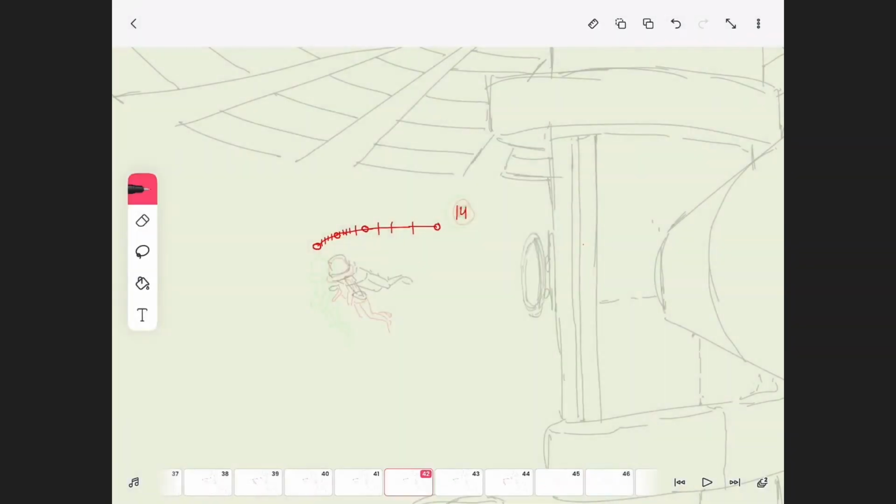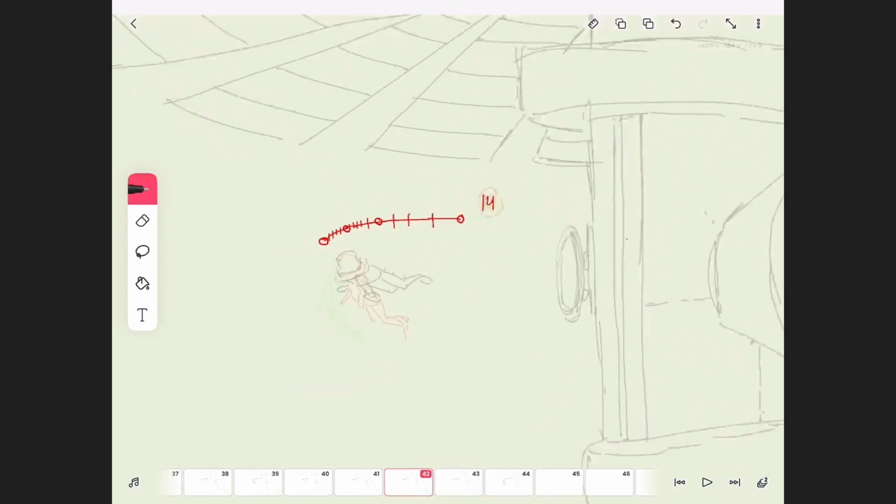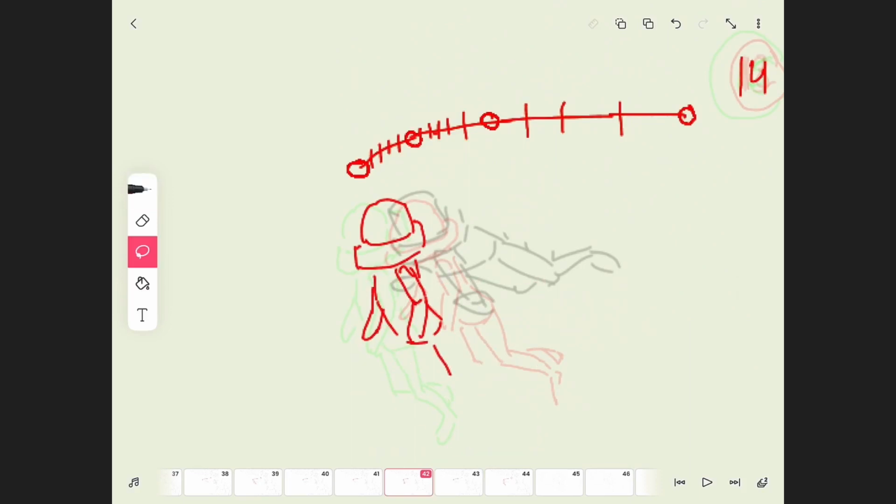And then you have your in-betweens, which are just additional frames which help you smooth the ease in and ease out between each part of your trajectory, as well as raise up your frame rate if you want to increase it later on. Just remember that if you are increasing your frame rate, you still need to make sure that your timing is being kept, so you need to add your additional in-betweens with the concepts of ease in and ease out in mind.